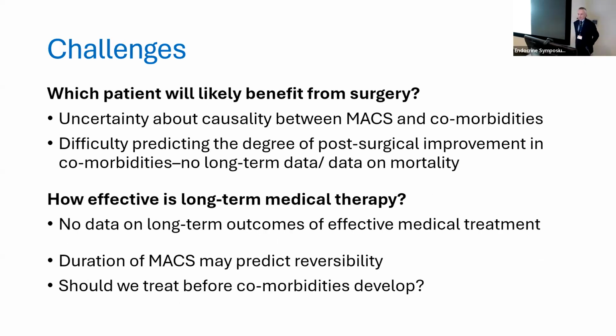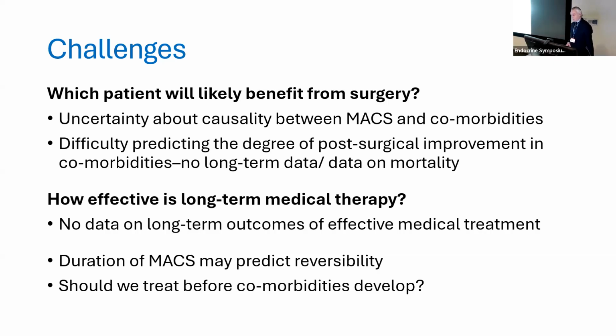But some questions remain. So which patients will likely benefit from surgery long term? Because there remains uncertainty about causality of mild autonomous cortisol secretion and comorbidities. And it's difficult to predict which patients actually will benefit most. And we don't have any long-term data on mortality. We don't know how effective long-term medical therapy is, on the other hand. And again, data are lacking and studies are currently ongoing.